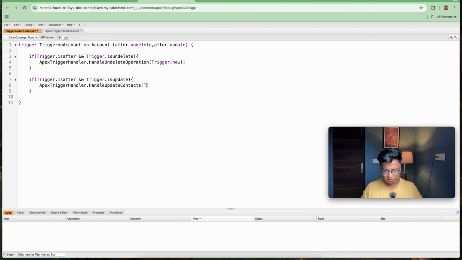And further I will be passing Trigger.new, and in order to do the comparison I will be passing Trigger.oldMap, as we have done in the previous scenarios.